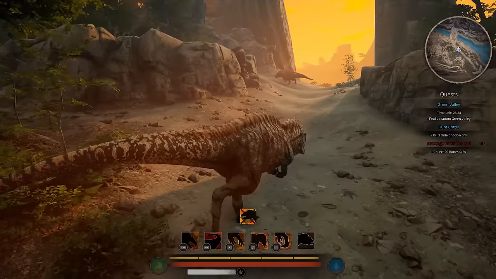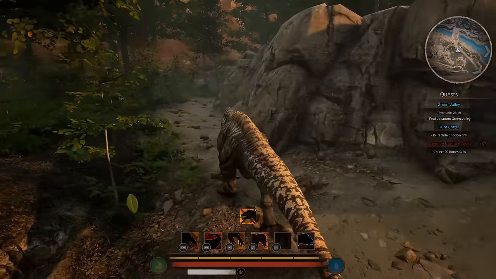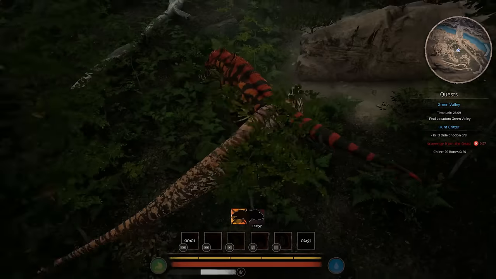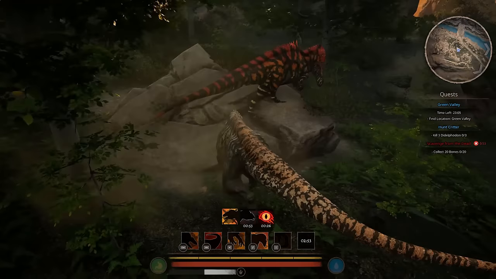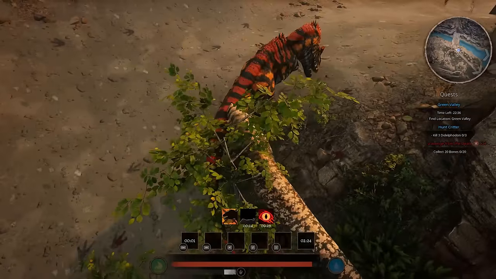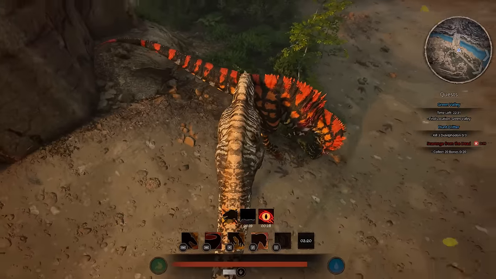A few minutes later. I say we try to beat up another acro. He's an edgy acro, too, so I kind of want to take this guy out. Alright, let's go for it. Okay, he's got tail whip enabled. Get out of the way. Uh-oh, I'm stuck. We're kind of cooking here.